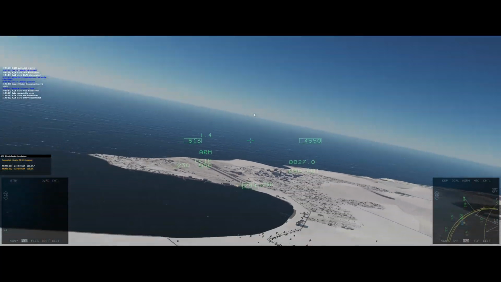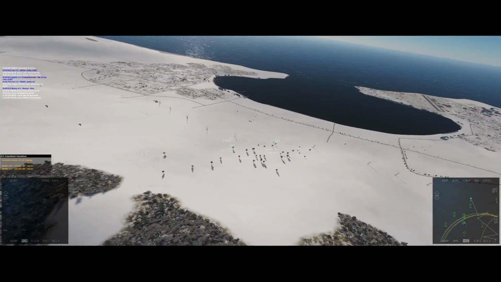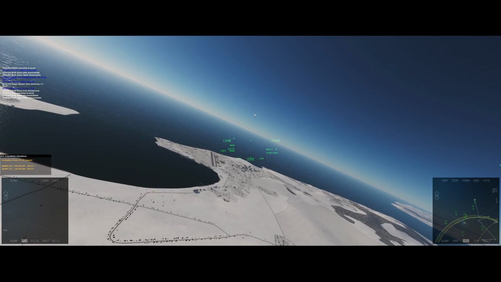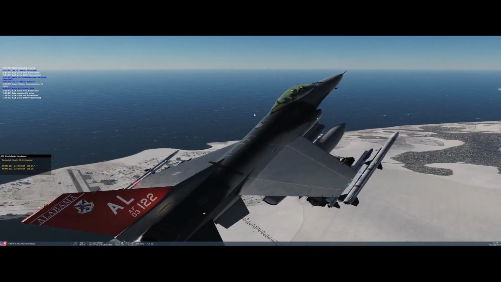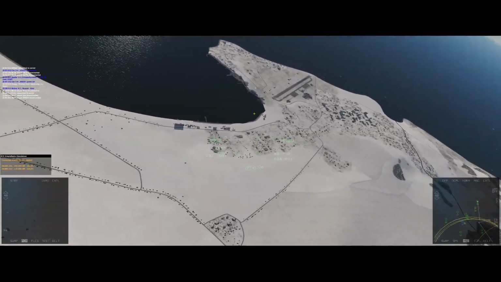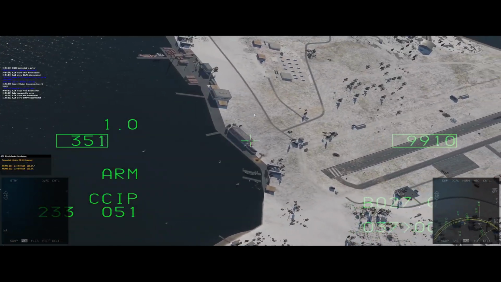Uh-oh. I got him. What? I got him. Oh, look at that cluster bomb go off. I got him. He's smoking. I took out half the block, but I got him. All those poor kids who were just fishing for the day.